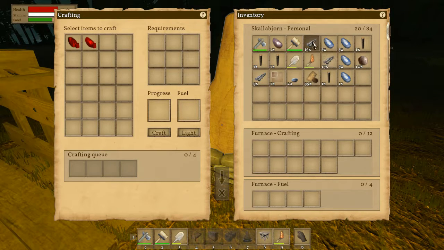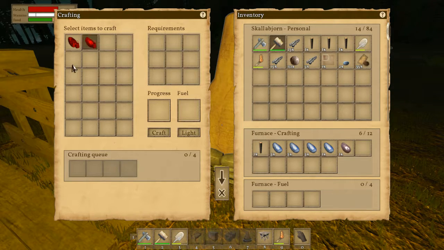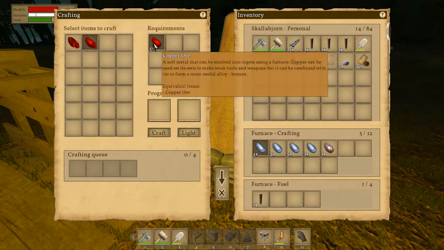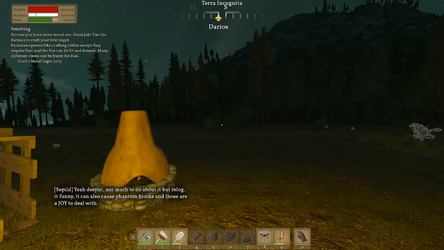Let's throw a timber in there for fuel. Let's throw all that in there. Let's throw that in there. Oh, it wants me to find copper, does it? It doesn't want me to do tin.